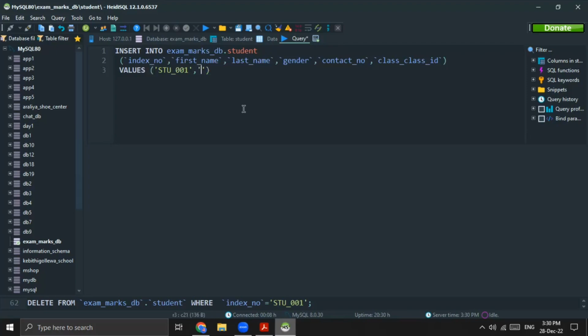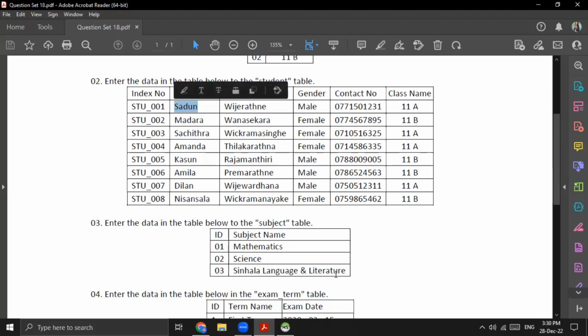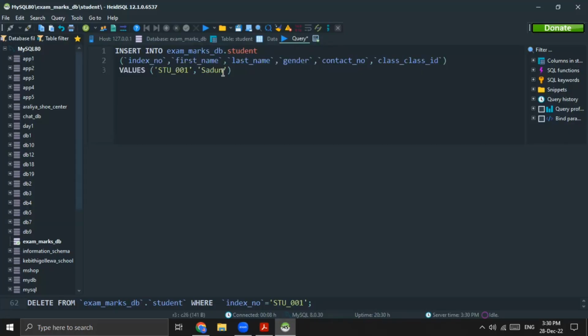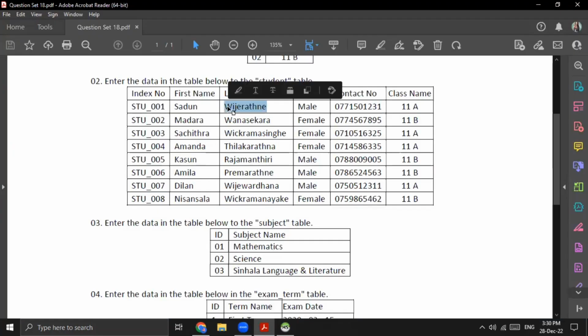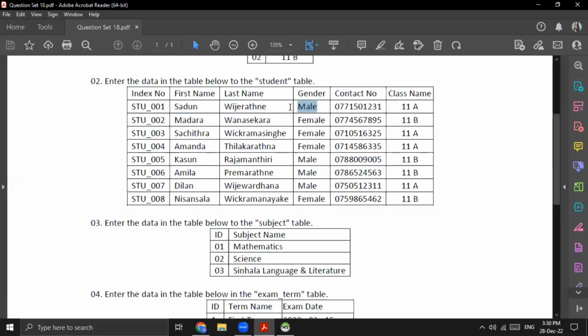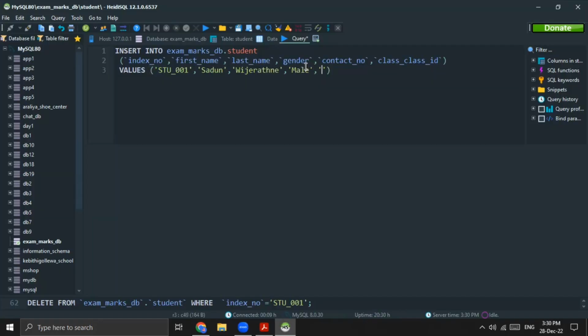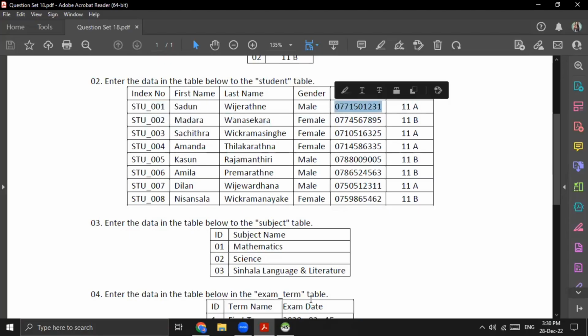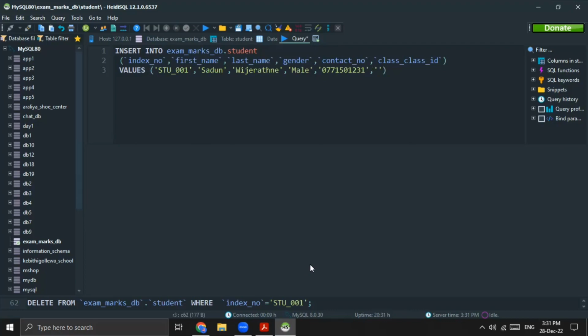The first name, last name, gender, contact number, then we need to mention the class.